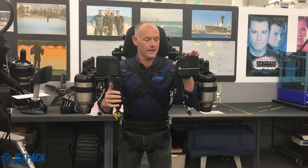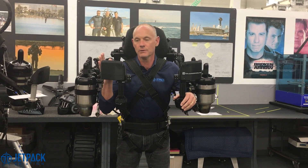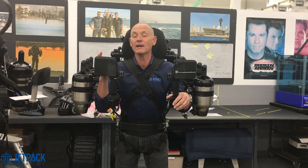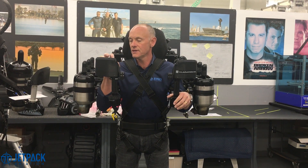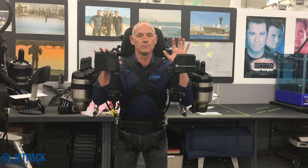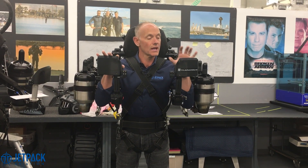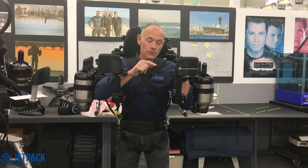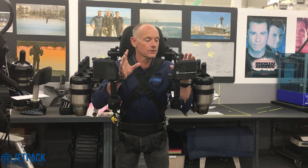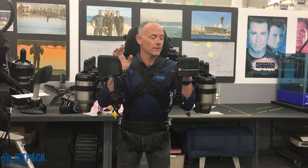Let me take you through the display. This is a whole new display system. On the right-hand side, I see all of the details for each of the engines — I can see the EGT, which is the exhaust gas temperature, the battery voltages, whether the ECU or the master control unit is functioning, and whether the engines are in sync. But typically when you're flying a jetpack, you don't need to see that level of information. So on the left-hand side, what we have is what's called a master cautionary alarm. If there is a problem, I could get an amber alert and it will go down into detail and tell me what's wrong — an amber alert means something which is not absolutely flight critical but could become flight critical, so you should be aware of it. And then we have a red alert, which means you should land immediately.